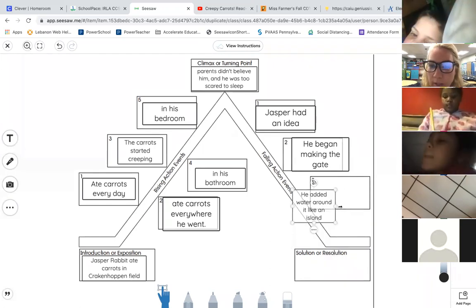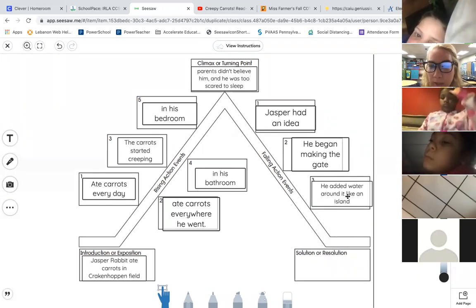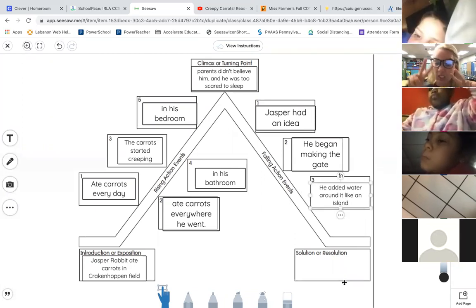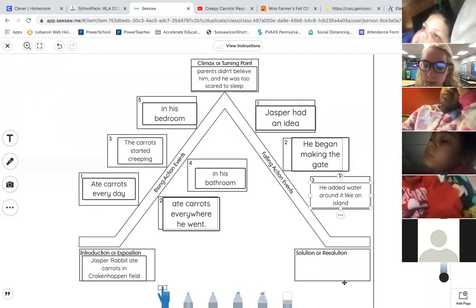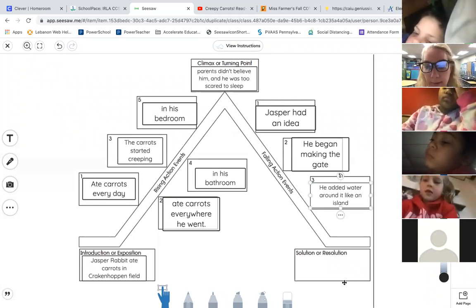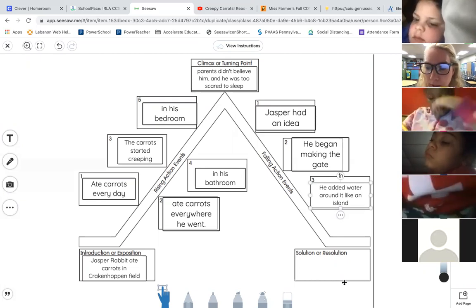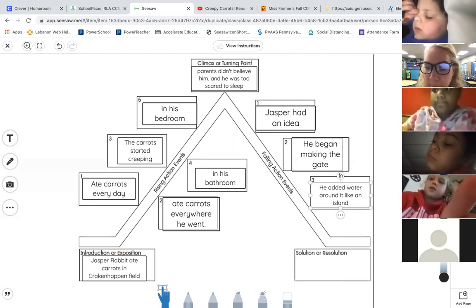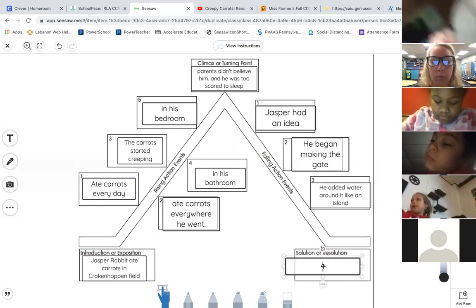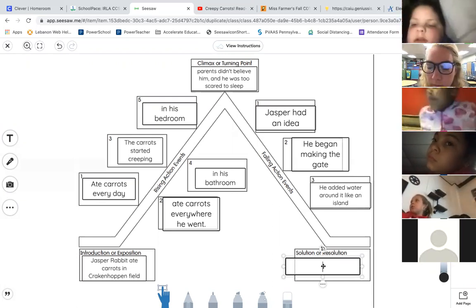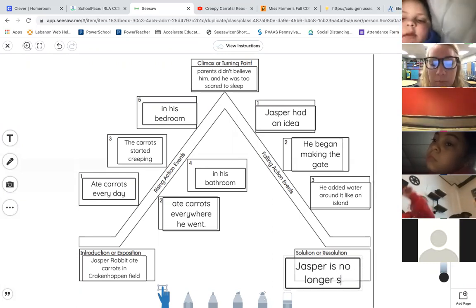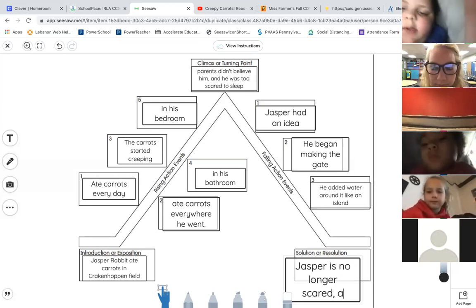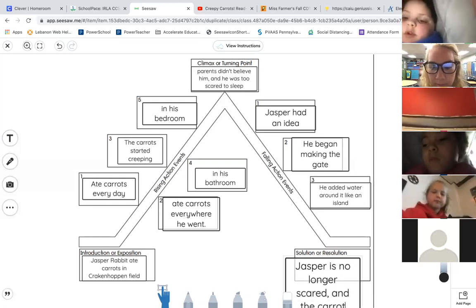Very good. And then what's the end? What happens in the end? This is kind of twofold, two things happen at the end. Go ahead, Zahana or Arabella. I don't know who's ready. Go ahead, Dawson. So he gets too scared to eat any more carrots, and the carrots get happy because they're not going to get eaten anymore.